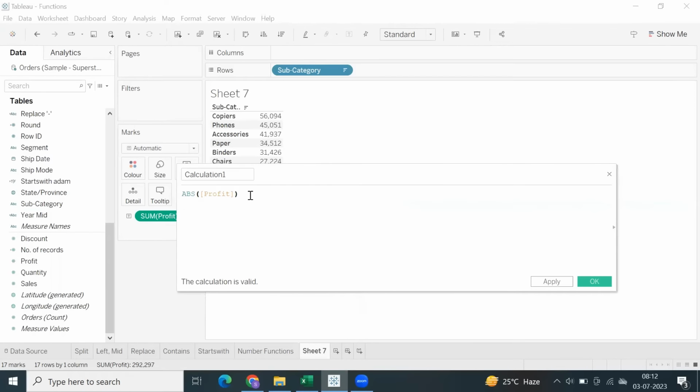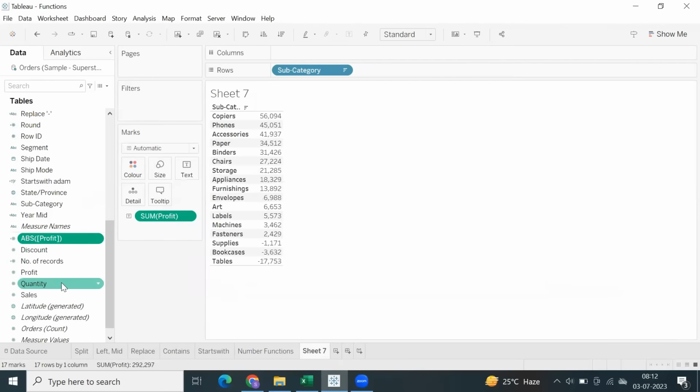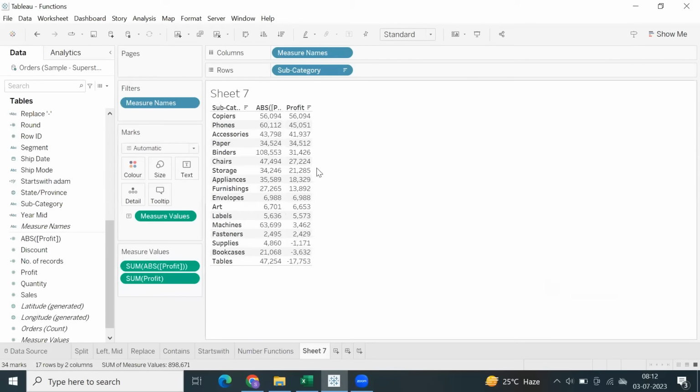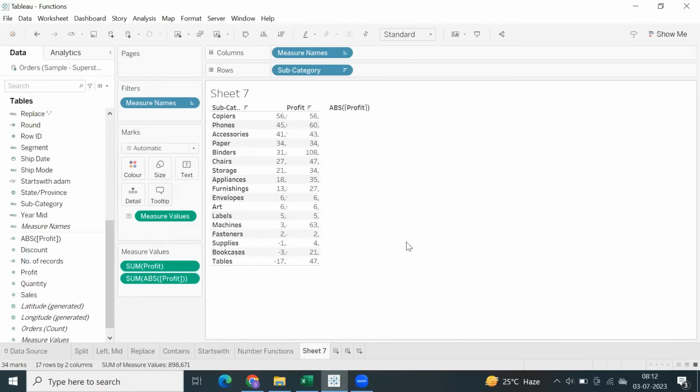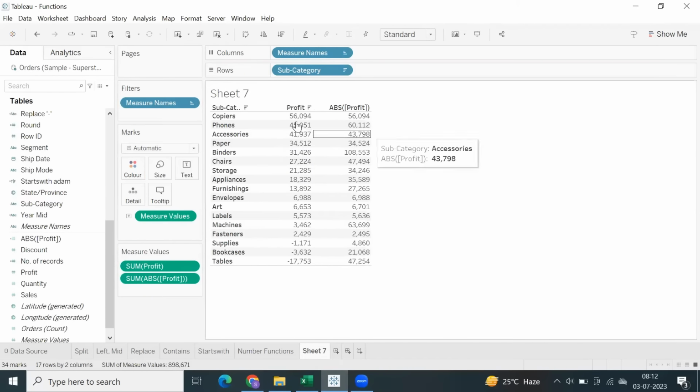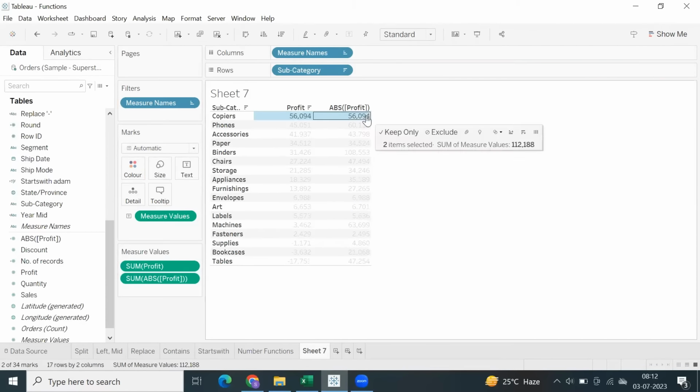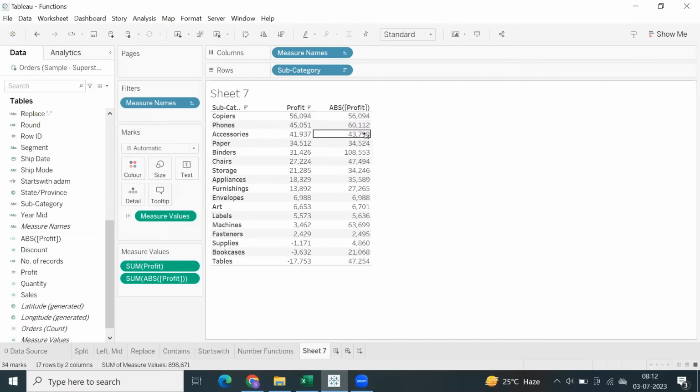Let's see how this will work. Absolute of profit. See, it is not giving you the proper results in all cases. Very few records match. The first record matches, the second and third are close, but not matching.